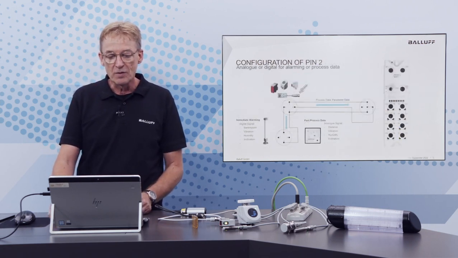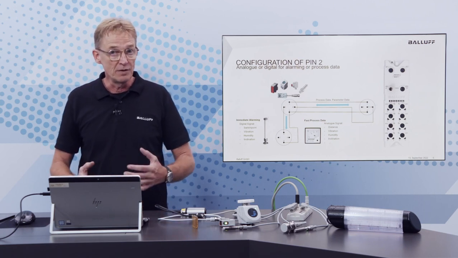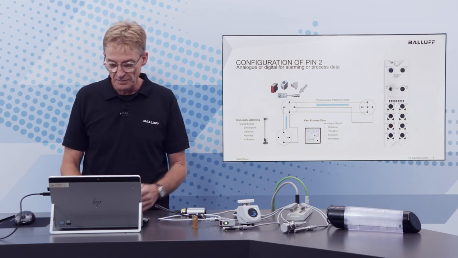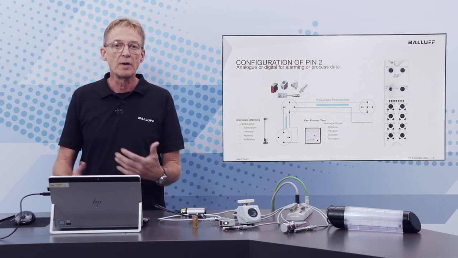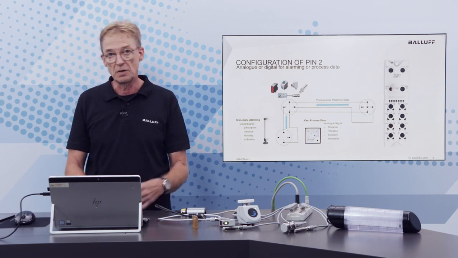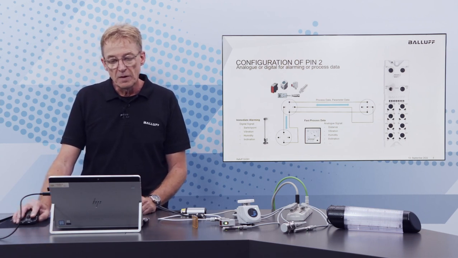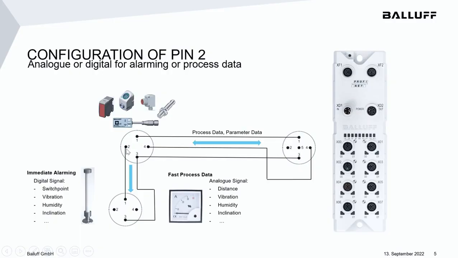Last time we had a look at how we can move information directly on pin 2 of a SAMS device to a connected standard device like a signal light, for example. And this time we want to see how to work completely out of an IO-Link topology or a field bus topology. So last time we saw that normally a SAMS device is connected to a master port with pin 1, 3 and 4, and we can take information of pin 2 out of the smart automation and monitoring device and put it to a digital or an analog device.